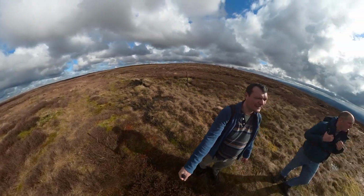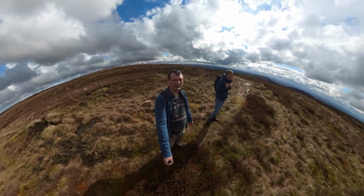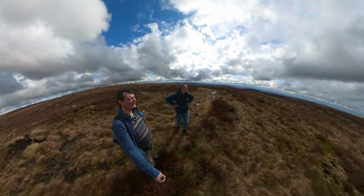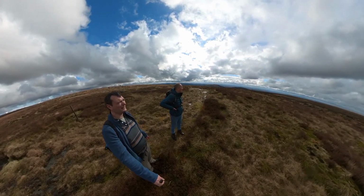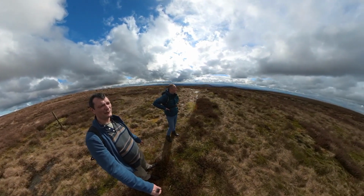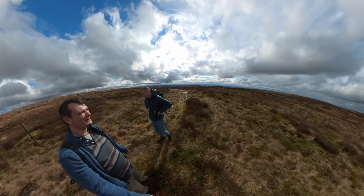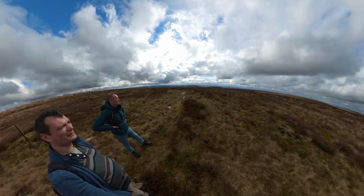We're over halfway into today's stage, and that hill dragged on a bit, but this is the end of the climbing for today's stage. It's the highest point of today's leg, and it's also the highest point of the entire GM Ringway. This is the Wilderness. This is roughly 460 metres above sea level, and that's quite an achievement really, given that the next two legs of the Ringway follow the Pennine Way over Stand Edge and Blackstone Edge respectively. Sorry, spoiler alert for next time, but none of them are as high as this, and we've got a spectacular view back over towards the city centre.